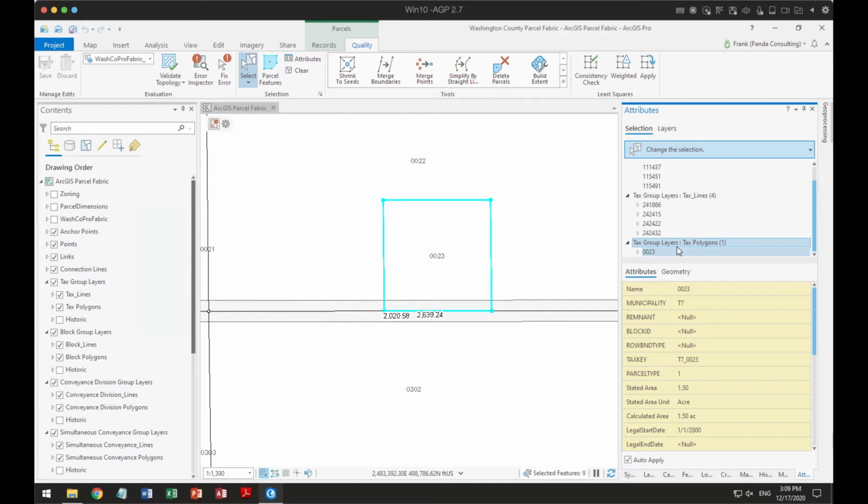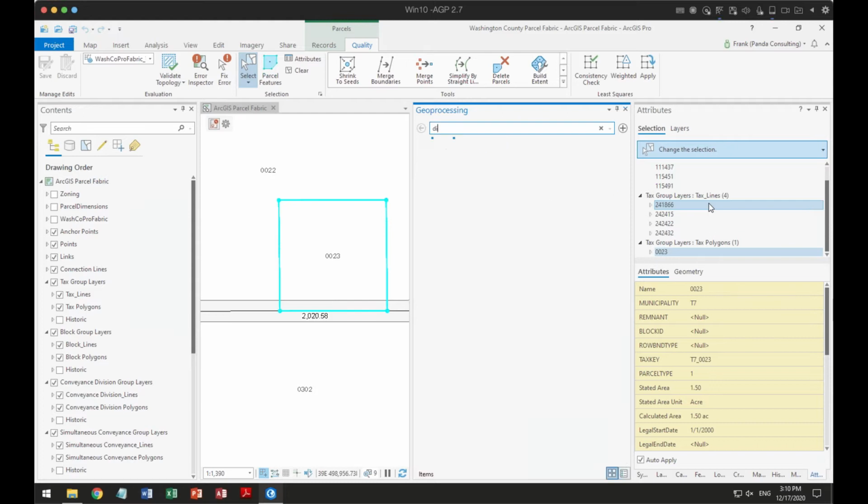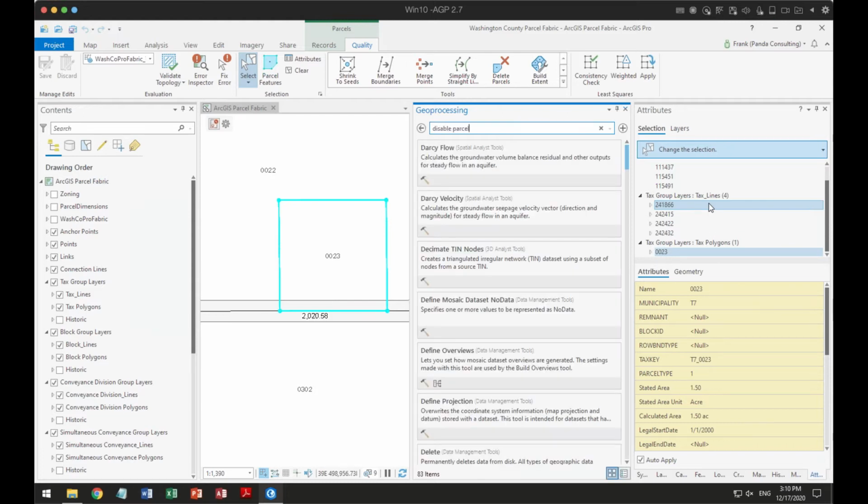And I'll try to identify them as we go through here. So to upgrade a 2.6 or any other earlier version of a Parcel Fabric into 2.7, you want to run 3 specific geoprocessing tools, 3 tools. The first one you want to run is disable parcel topology.